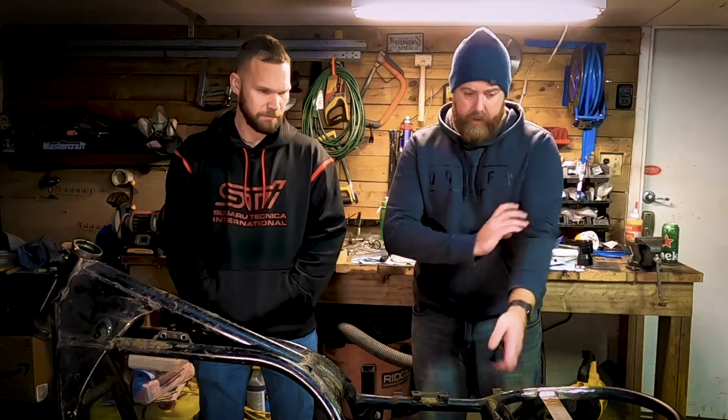Dan's going to have a little look into having this sandblasted, get some of that 40-year-old rust off. And it'll kind of prep it up nicely for when we go to paint it. We're thinking about a few paints. We're thinking about roll cage paint.